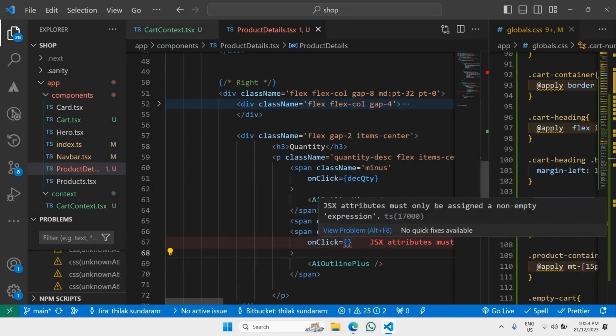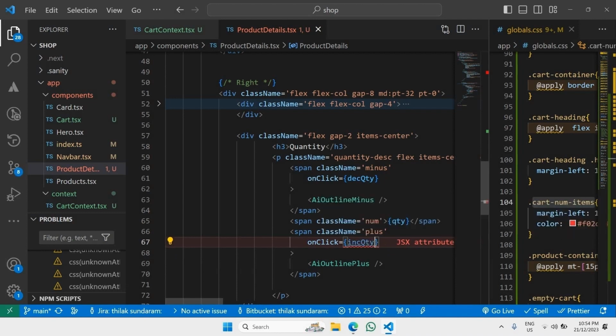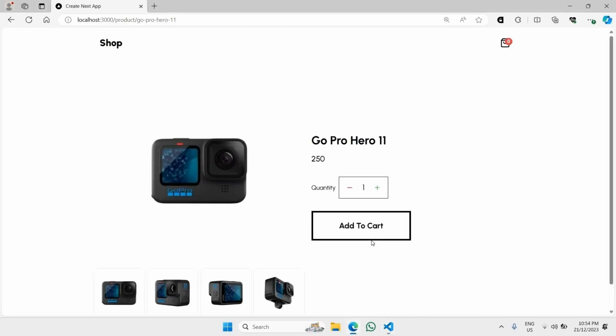And the second on click is for the plus we need to be adding. So in this case, I'll be having increase quantity like this. And there you go. Let's have a check our browser. So when I click on the plus button, as you can see right here, the number actually increases. And if I were to minus or decrease the number of counters, it will go down all the way up to number 1. And when I click again, after when it's already reached 1, it has not changed. And that's the logic behind what we have just did.